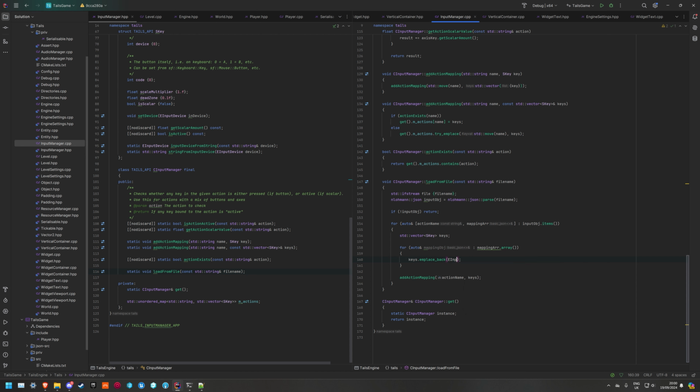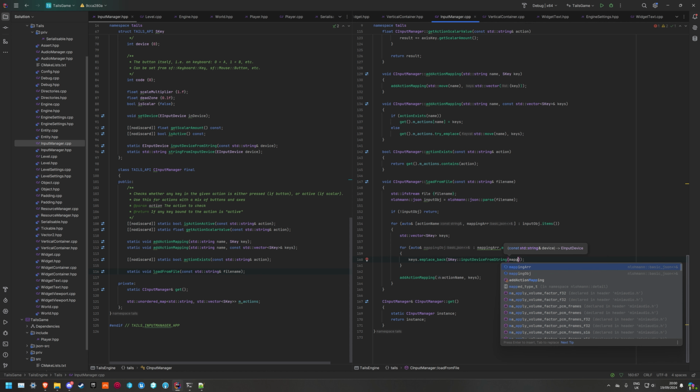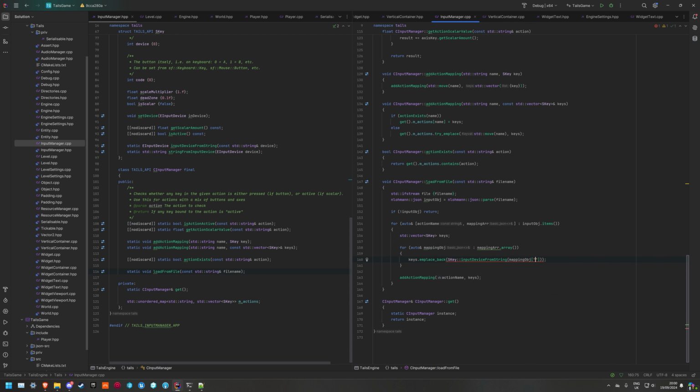Actually, we can get that from a string. Input device from string. Very fancy. We want the mapping objects at device. We then want the code, which I'm not exactly sure how we're going to do this. Just say 0.